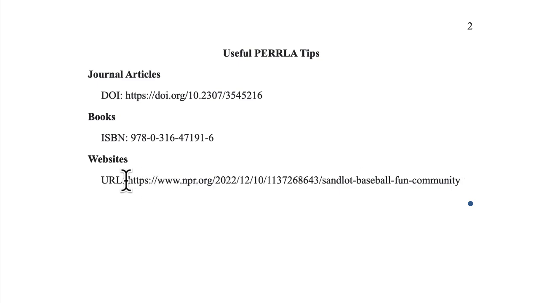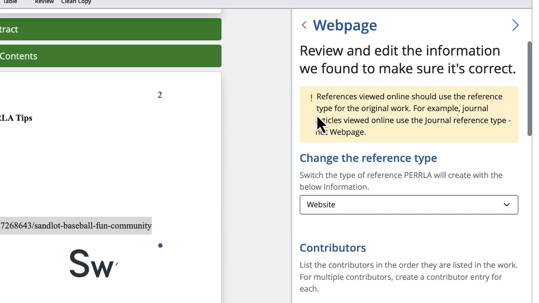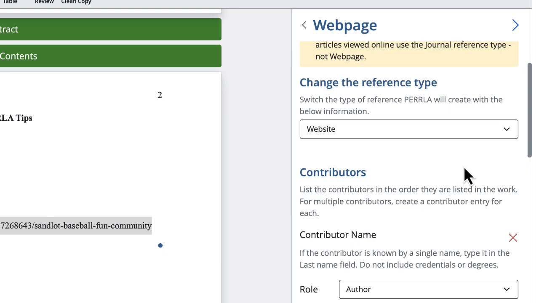All right, let's take and use this URL right here for tip number 3. Sometimes when you're searching for a website, it may actually be a journal article, or even a PDF of a book on a web page. In the APA, they want to know what the original format of the reference was. So in this case, I've got a web page, and even though it actually is a web page, we're always given the option to change the reference type when we're searching for a reference at the top of the reference form.